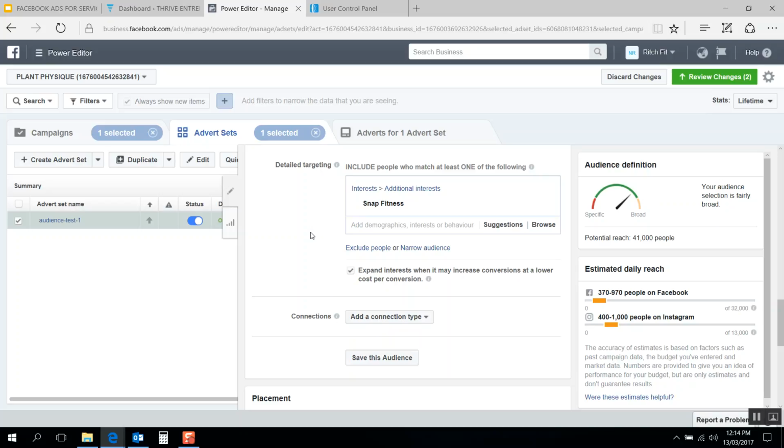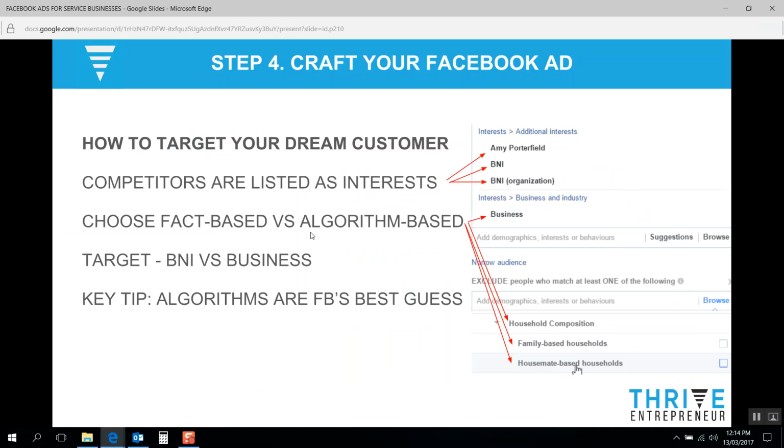That's why Facebook ads is the most cost efficient method of advertising, because you're able to get your offer right in front of the people who are most likely to buy your product or service. Boom. Good. Now in this example, you've got B&I versus business. You want to target B&I because B&I is an actual organization.